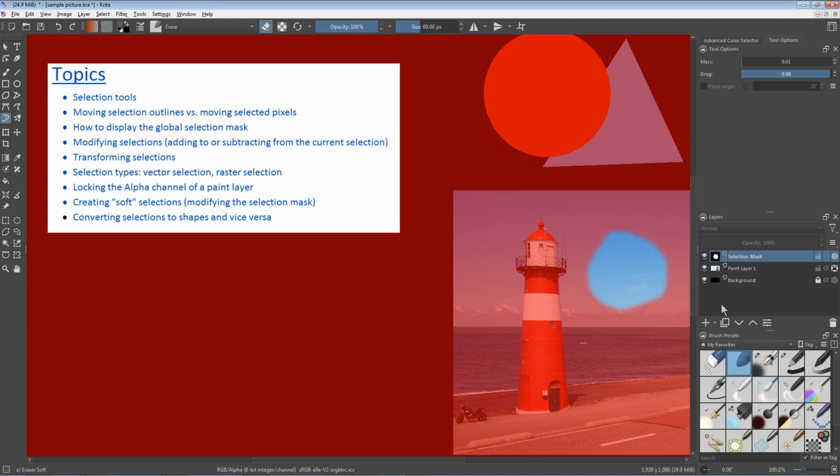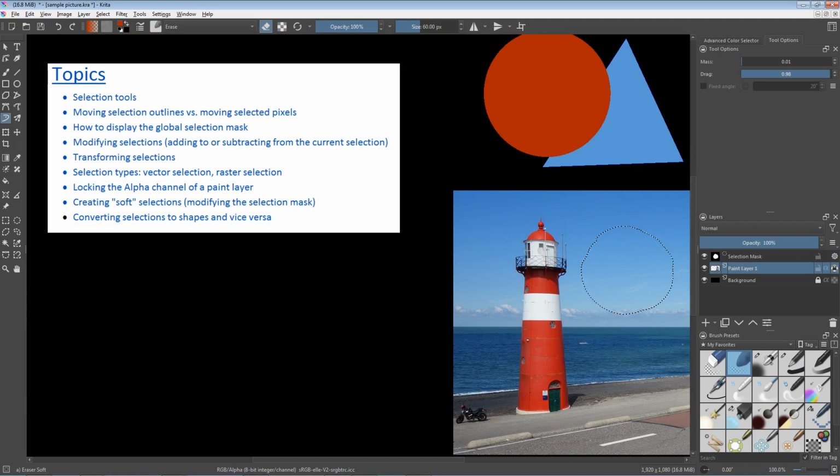Also here on the lower part, I switch back to my paint layer. It still looks like a hard selection outline, but in reality it's a smooth outline. And now if I start painting again with my hard brush, you see inside the selected area that there are very distinct borders here, but as soon as I start to cross the outline, it becomes a smooth drawing. That means the outline creates a smooth transition between the selected area and the unselected area. And this is how you can create soft selections.